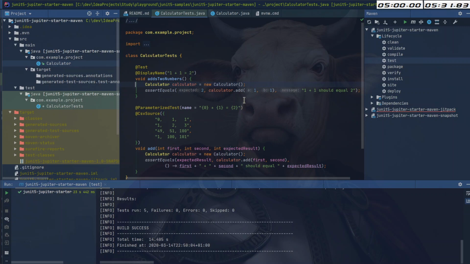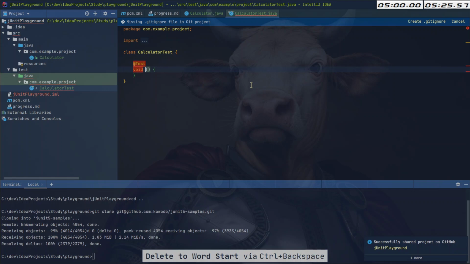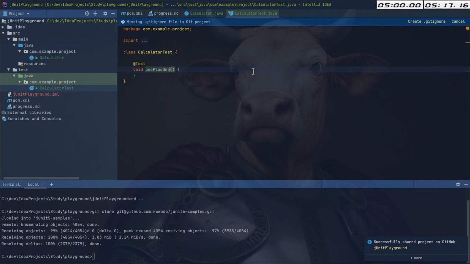Well, we'll try that. So we say test, and we will do the same thing. 1 plus 1 should equal 2, and I need to find out what's happening with my monitor as well.